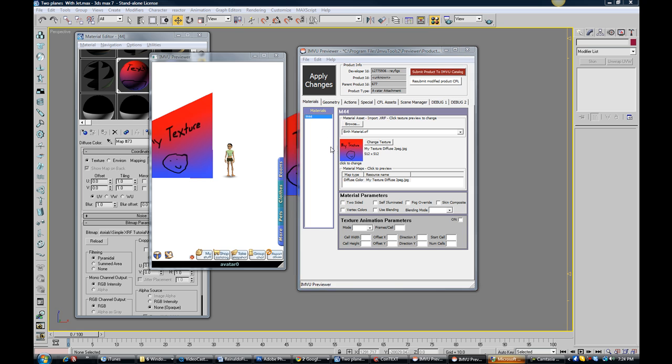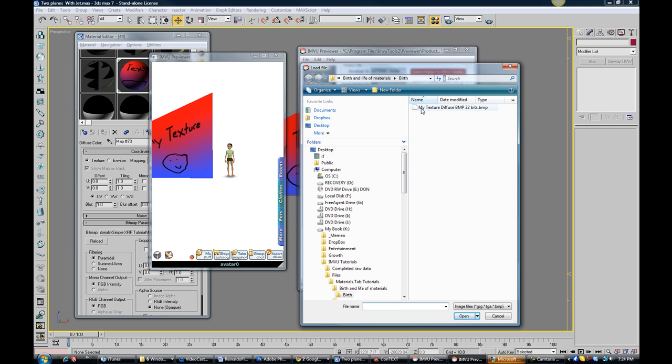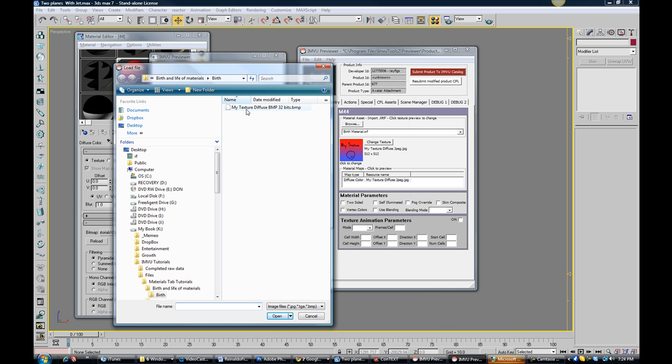I can plug in whatever texture I want, in this case my texture diffuse bmp.32. You can see that this doesn't match the same name. All this name is just a space in memory for the previewer. It's saying anytime we see this here, we're going to plug in this texture.